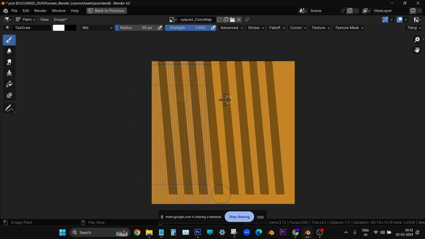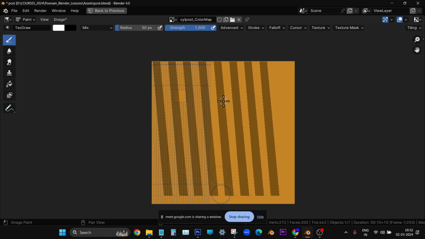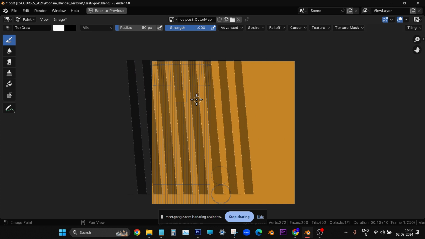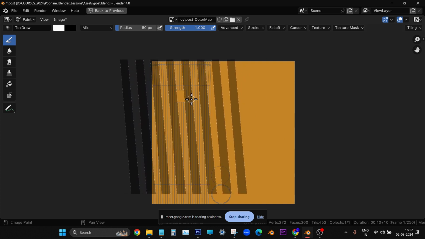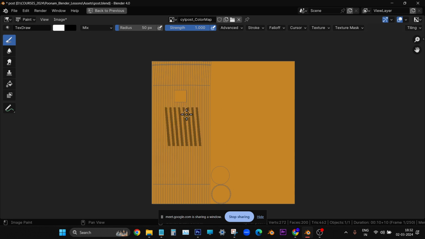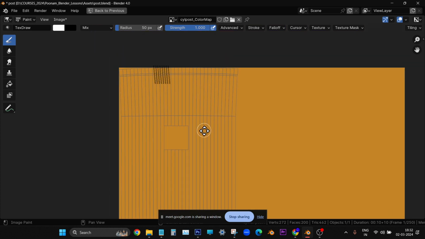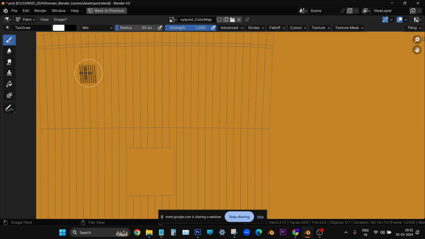Yes. Now I am using the right mouse button and placing the texture image, which is made in Photoshop. It's an alpha image. Now I am placing the alpha image on the model. We must know which portion I want to paint.